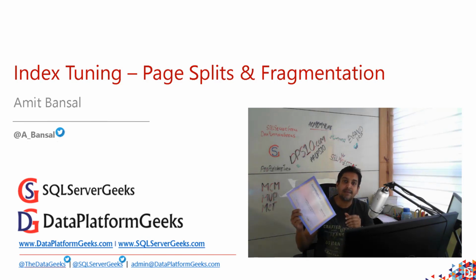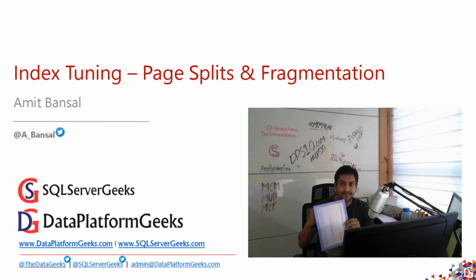But let's say this is the same table, sales order ID, and for whatever reason, you want to insert a backdated record. Let's say there was an accounting issue, and you want to insert a backdated record, which means the sales order ID could be somewhere in between, lesser than what it is right now. What I mean is, sales order ID is supposed to be in a serial fashion, order ID 1, 2, 3, 4, but there are gaps somewhere in between, and you want to fill those gaps for accounting reasons. So let's say you already have 100 orders and you want to insert sales order ID 45.